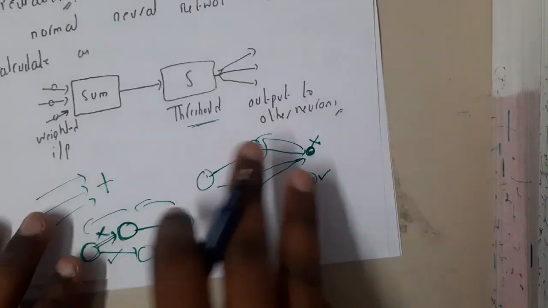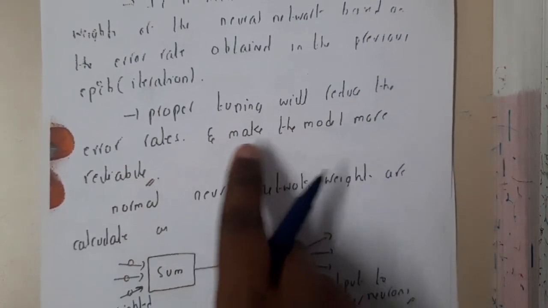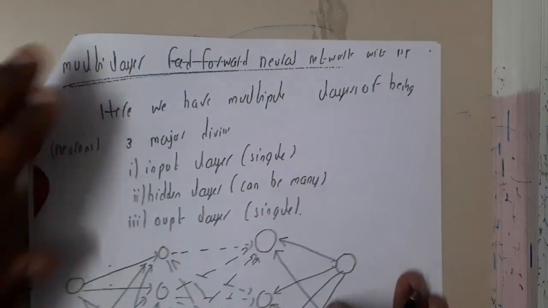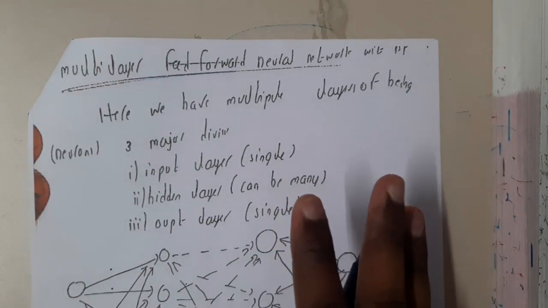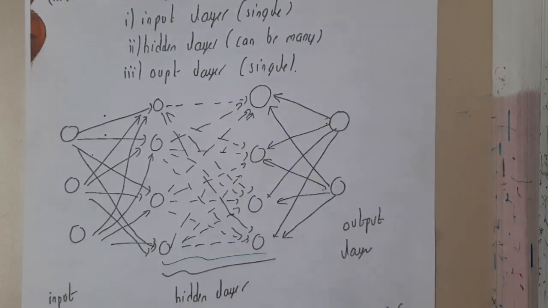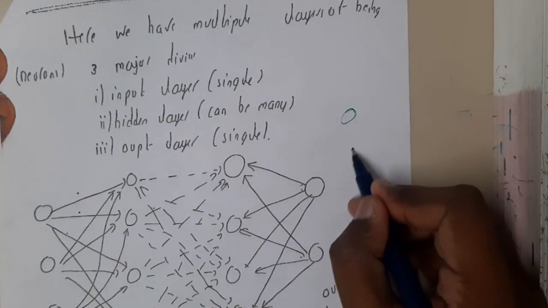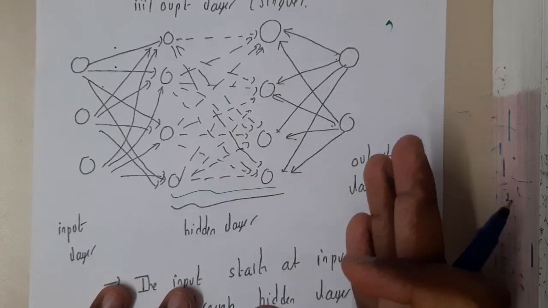It is an iteration process. This process of setting those values is nothing but tuning, and will reduce the error rate and make the model more reliable. Normal neural networks will be in this way. A neural network will have multiple layers. In between only there's a chance of thousands of layers. Even in a normal number recognition from 0 to 9, there will be around 200 to 300 layers in between.